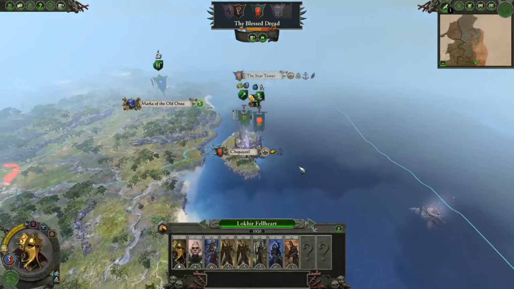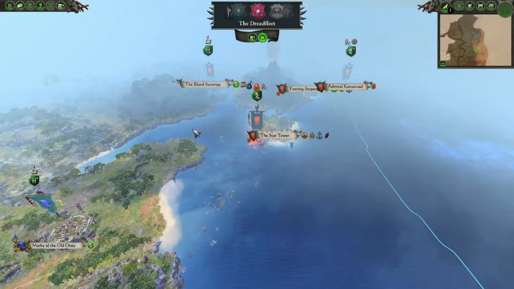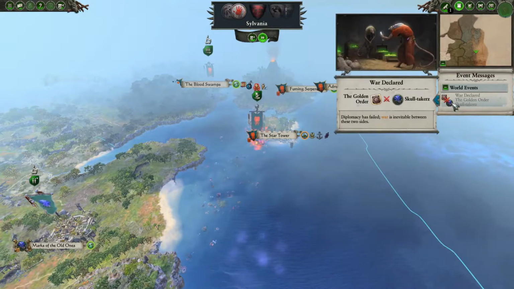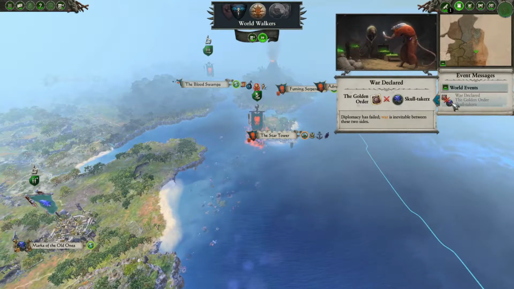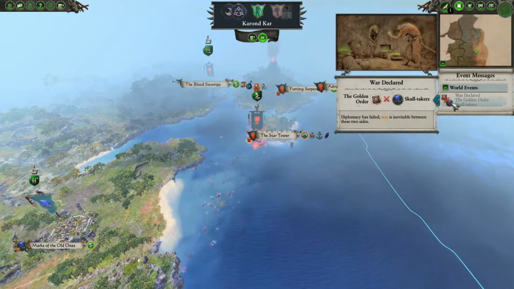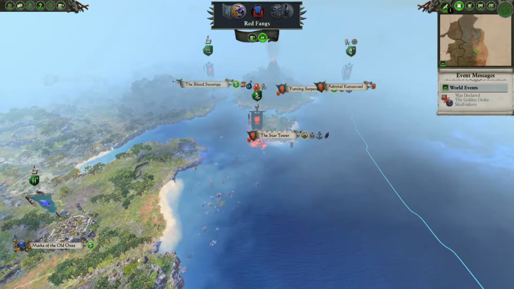So, something else I want to point out. And I'm gonna share this when it gets back to my turn. The Golden Order has declared war against the Skull Takers. How lovely. Humies? Lots and lots of humies.